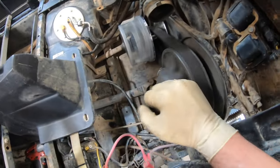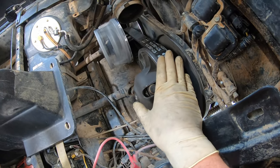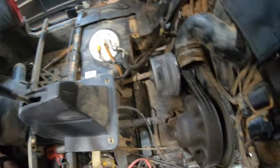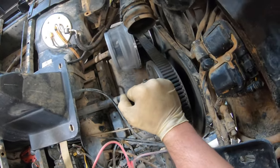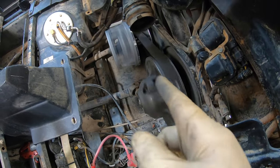Right now we're in neutral and we can actually take our hand and stop this clutch — but don't do this if you're unsure of which one you have. When I put it into reverse, it's very easy and there's no grinding. Clicking back into neutral, this belt is barely spinning and we can very easily stop it with our hand. Again, do not try to stop this with your hand if you are unsure of which clutch you have — you will hurt yourself.